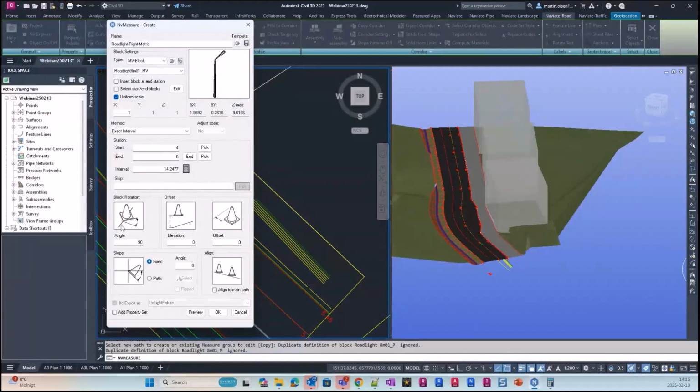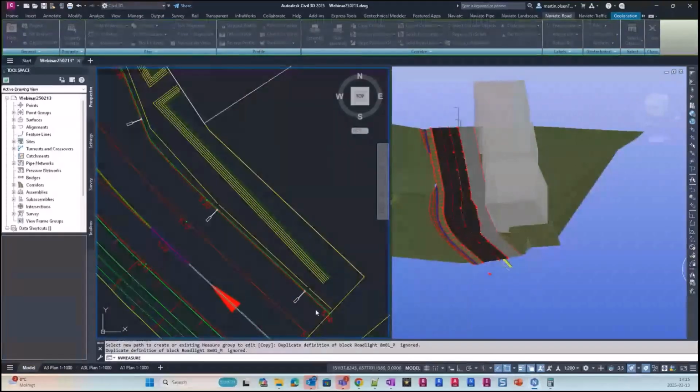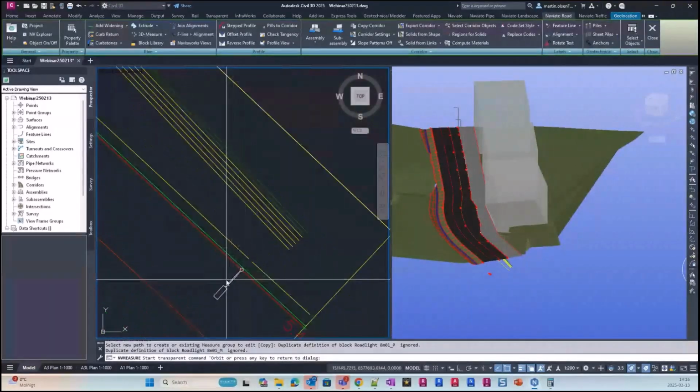And here you can see I already got the settings for angle here. So the only thing I need to do is change the interval, and if I want to edit in settings, I can do that as well. But we can use the preview just to look at how it looks. So I click preview, and I can see I got the right rotation for my lightning poles.